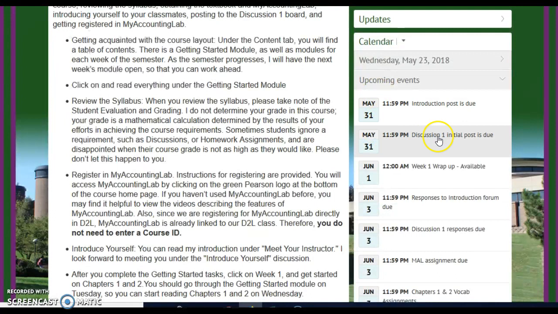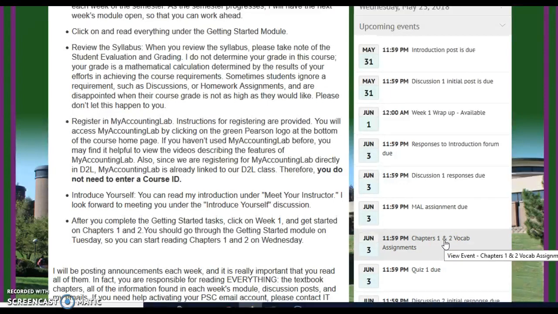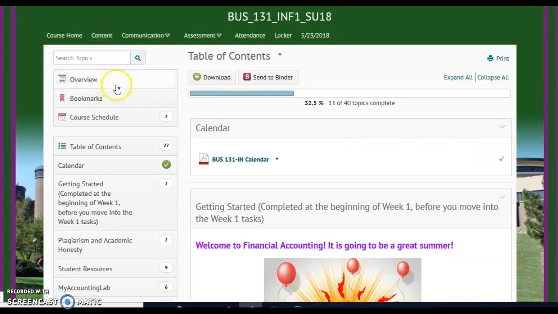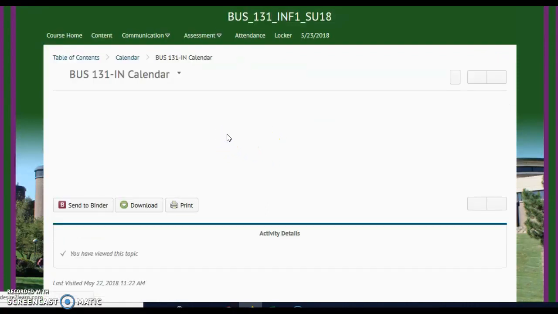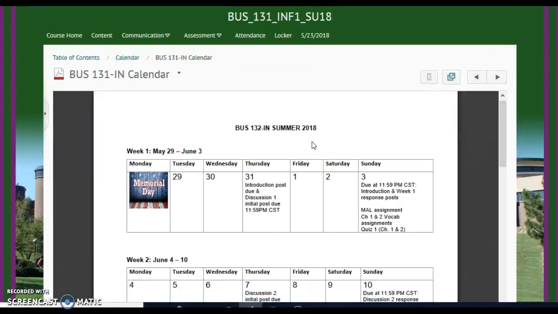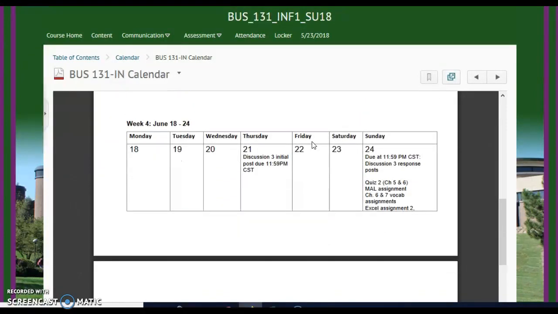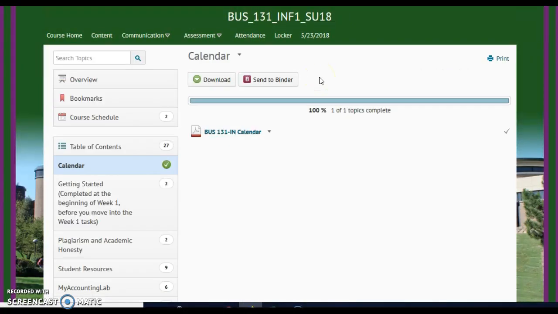I have also populated the calendar so you can see the due dates. The due dates are in several places in the course. It's really not difficult to know when things are due. If you come to the content tab, this is where you're going to be spending a majority of your time. The very first thing we have here is our calendar. If we click on this, again, this is where you'll see all of your due dates, so you can look ahead and see where exams are and so forth. That's another place for you to get your due dates.